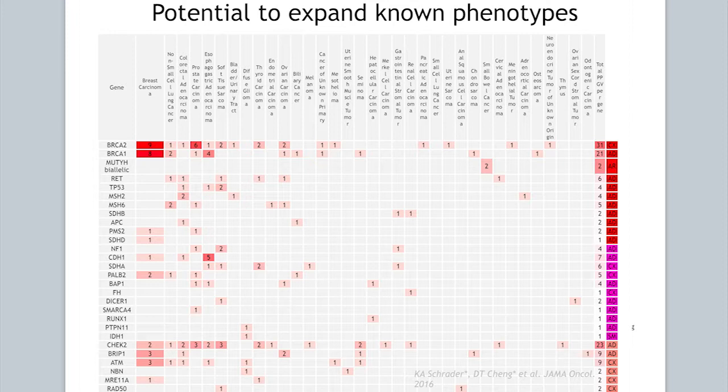All right, so potential to expand known phenotypes. And you can't see this, but there is a publication on this, so you can look in more detail if you'd like. But it shows that you can see BRCA1 and 2 mutations in lung cancer. This is important because we have an oncopanel that has BRCA1 and 2 on it. What else is important is that we know from other studies that if you see a BRCA1/2 mutation, there's about a 60% likelihood that it's germline, and that's different from if you see a p53 mutation on tumor sequencing when there hasn't been a subtraction of germline DNA variants.